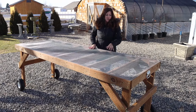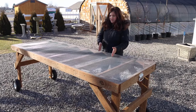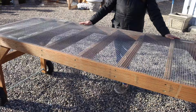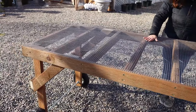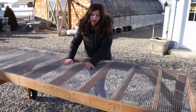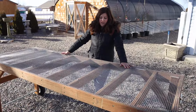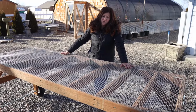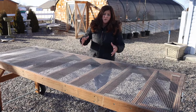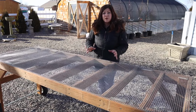The difference now is that our old tables only have, I think, 3 or 4 braces in the center, and this one has 9 total. So I can put a lot heavier things on here and not have them stretch the hardware cloth out. If you're just putting flats of plants on, you can get away with far less bracing because they're really not that heavy. But I end up putting some containerized stuff in 3-gallon cans, and those get pretty darn heavy.